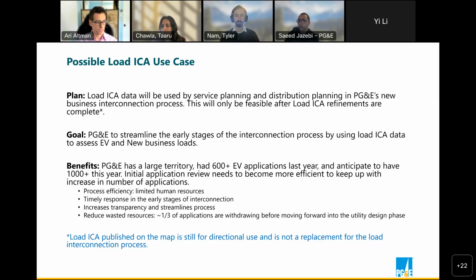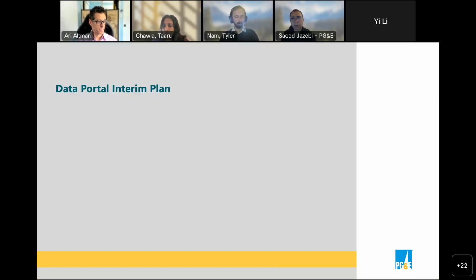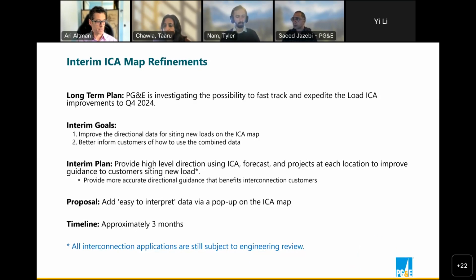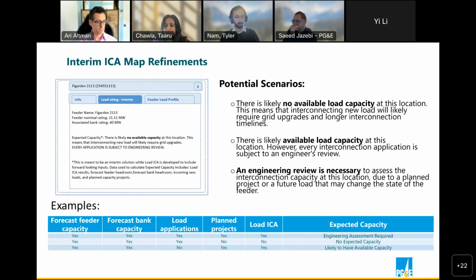All right, and we did get another question from Tam Hunt at GPI. And we're having a few more questions come in, but we'll probably need to hold those until a little bit later. But this question, Saeed, was about your interim proposal, and I'll go ahead and switch to that. Tam asks, in terms of actionability, every scenario mentioned requires an interconnection application to gain any actionable information. So how is this interim solution providing any value to applicants?